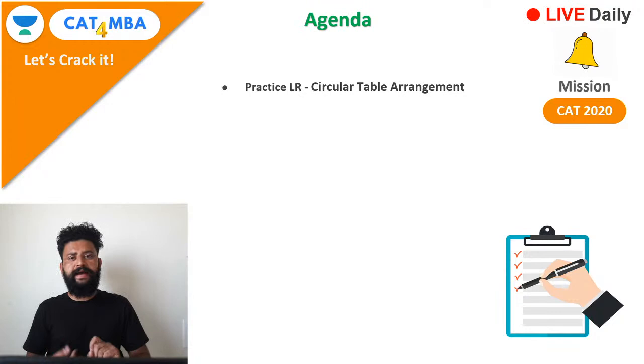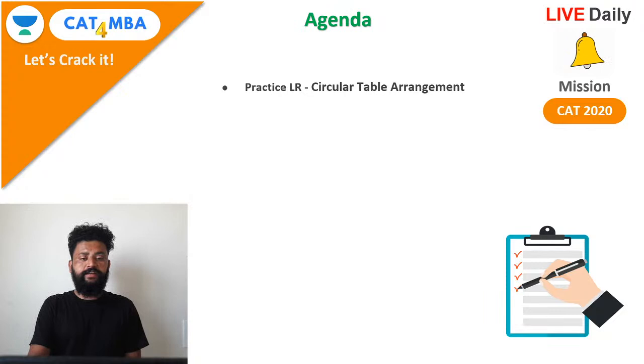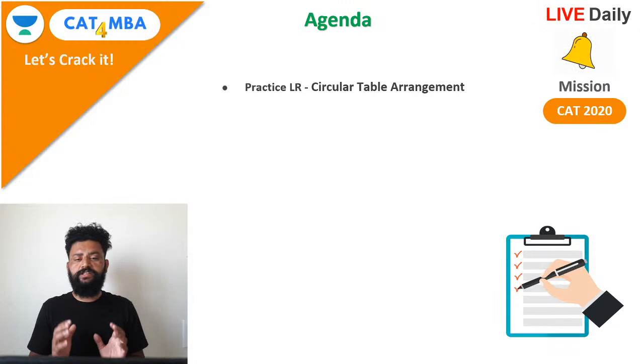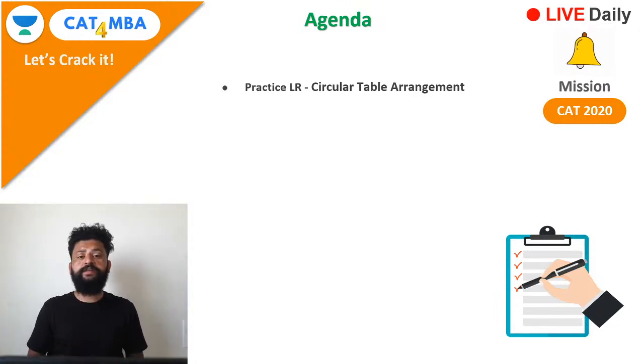So today's session will be about a chapter of logical reasoning, circular table arrangement. That's what we are going to solve. But all the questions will be from moderate to tough level. I have not kept too many easy questions because on this topic, most of the students are able to manage easy questions. So here I have a few challenging questions from circular table arrangement, and those who are preparing for CAT, SNAP, CT like exams, you should definitely try these questions. I'll recommend all of you.